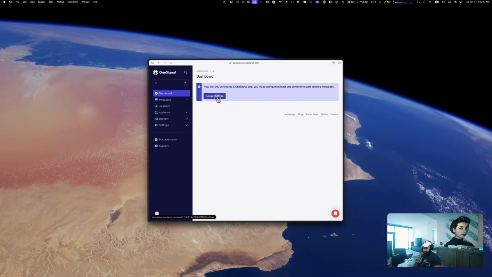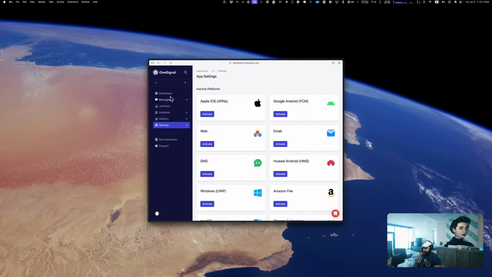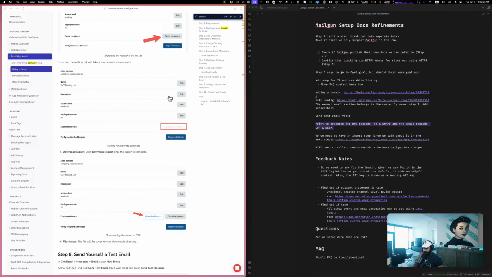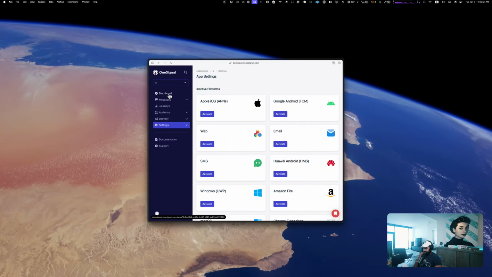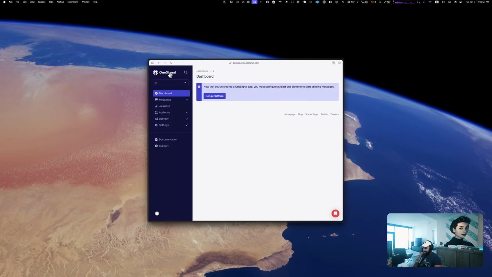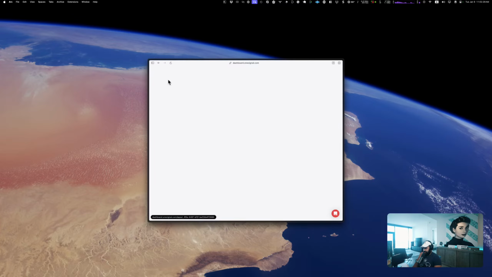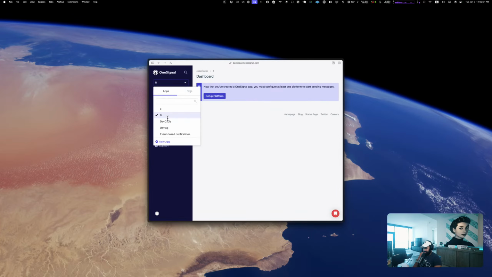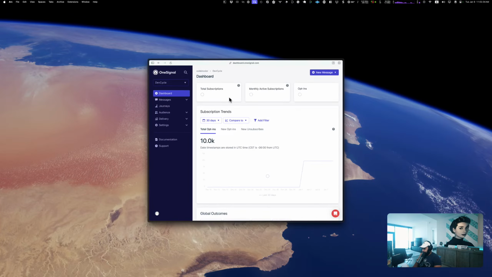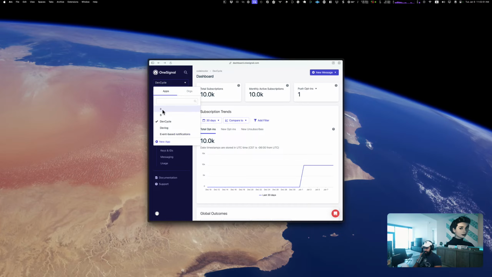We're gonna set up a platform. Or maybe I should go to, wait, are we doing this in a new app? Oops, let's not go to B. That's also not set up. Let's go to dev cycle. So the way that we would have them do it is go to settings, platform. So there's two ways, and I need to make sure that I make this clear, that there are two ways. Number one is in a new app.